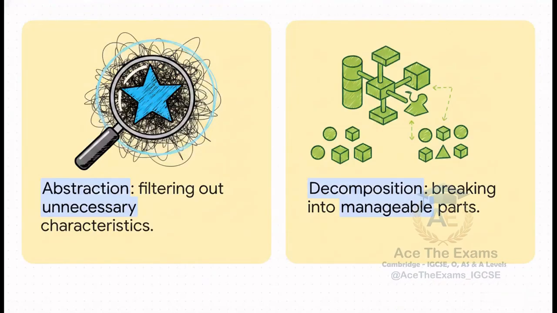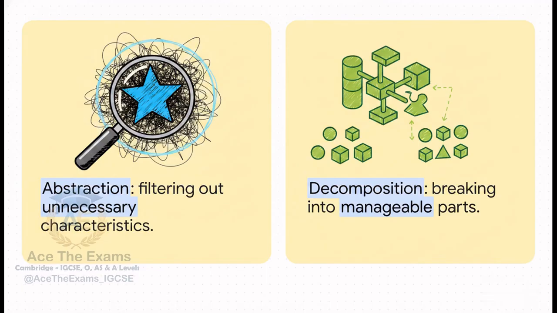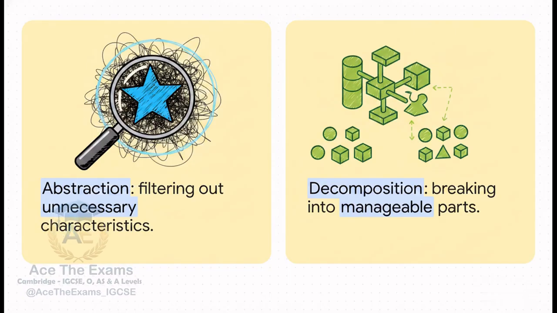So before we even think about writing a single line of code, we have to enter the first critical phase, learning how to actually think like a computer scientist. An algorithm isn't just code, right? It's a meticulously planned solution. And to build that solution, we rely on two massive fundamental tools, abstraction and decomposition.